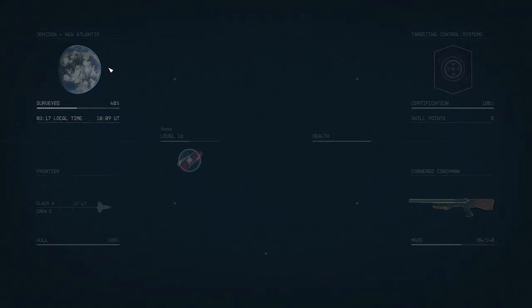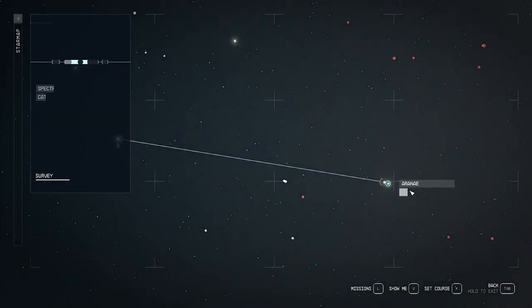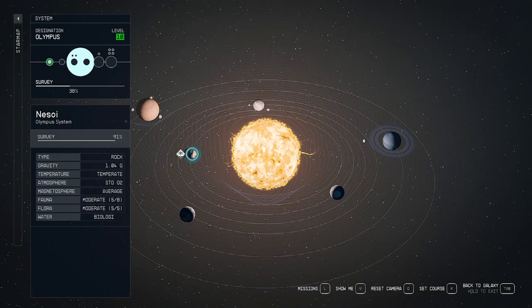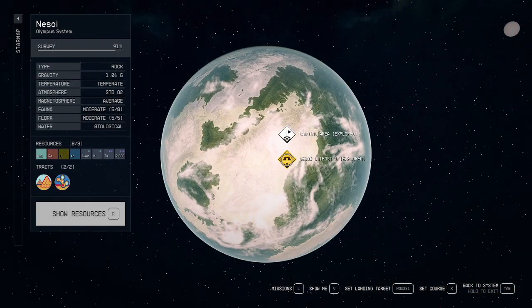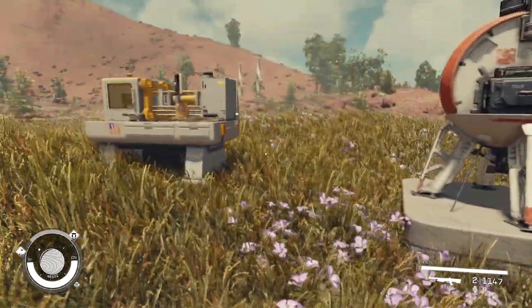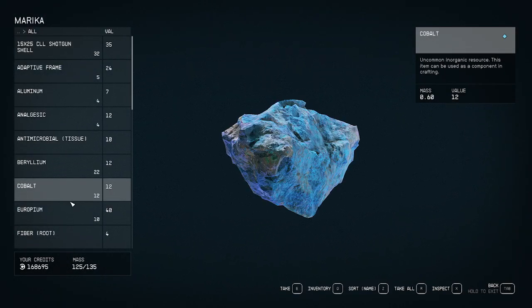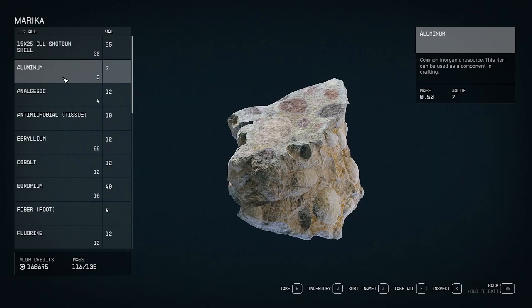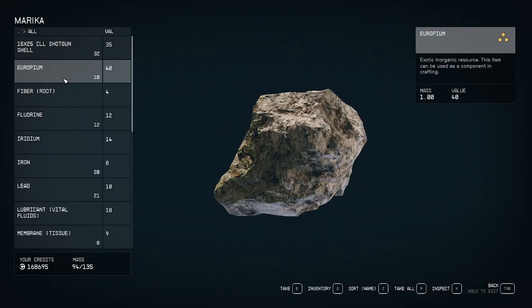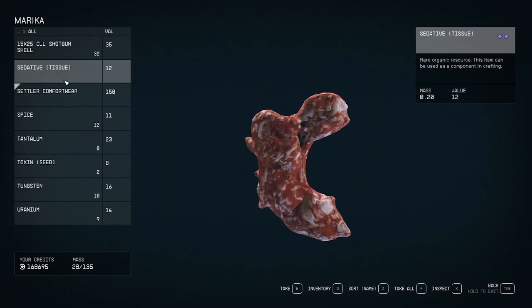I can just zip there myself. I don't see much need of building a landing pad when it's right there. All right, give me all that stuff back. What do you have for me, Captain? Give me all those resources back, because I don't have to worry about it. Basically standing still building. I don't want to take her clothes.